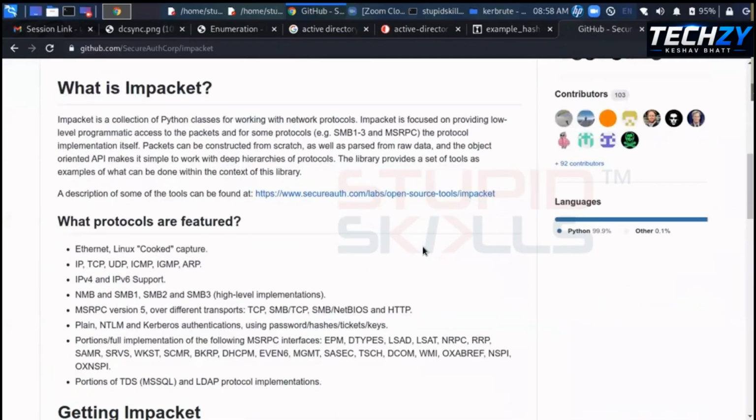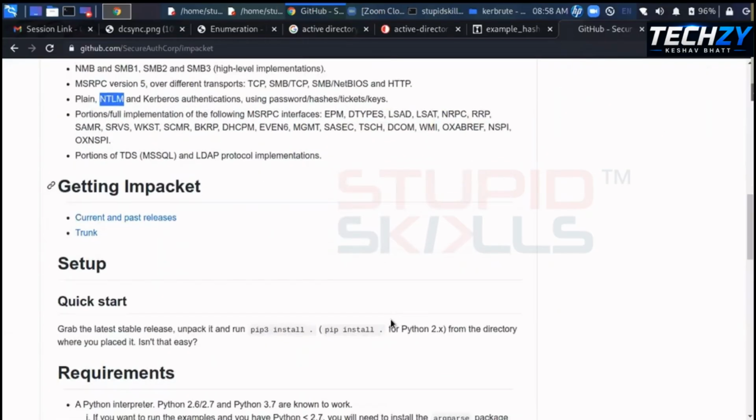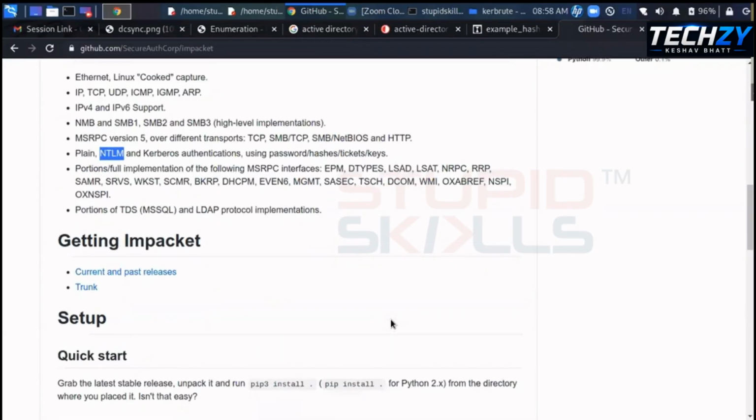What it does is programmatically use some details and protocols to establish connections with the targets to help you enumerate more additional details. It can use NTLM and Kerberos authentication to bring you passwords, hashes, tickets, and keys. So that is what we are going to do.